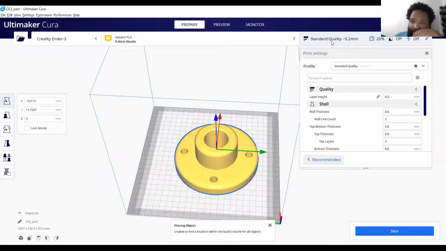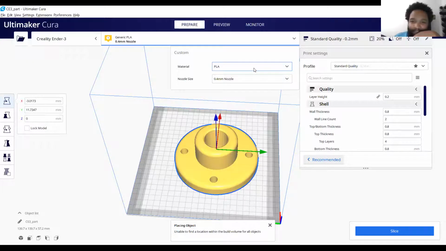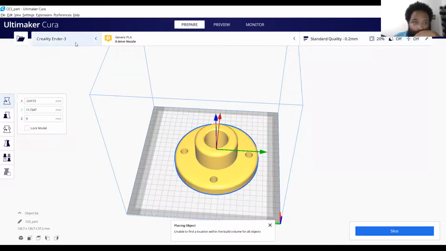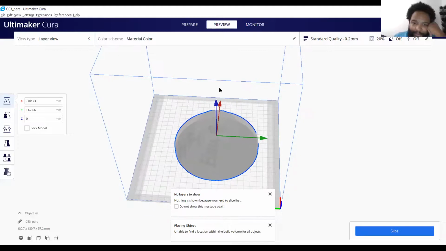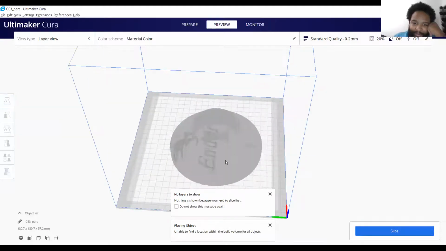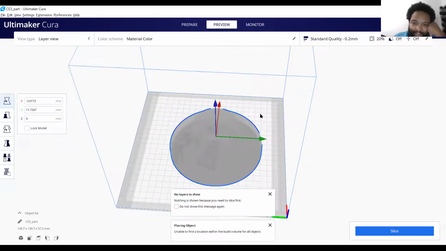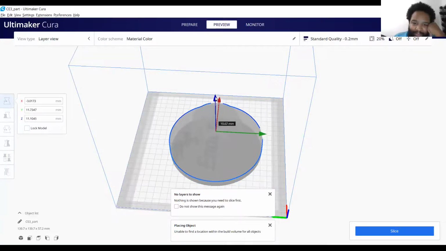Let me see. There's a feature up here, if I'm not mistaken, that allows me to show the print preview. Unless they took it off. Printer manage. Oh, here it is. So you could see more or less how the part actually prints.